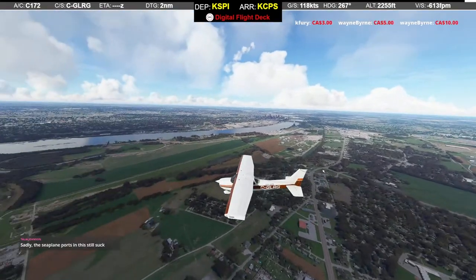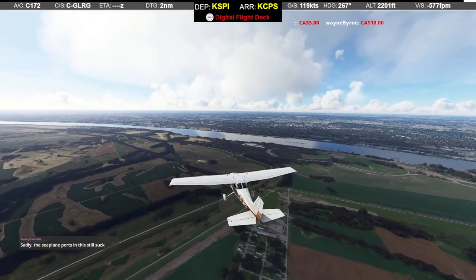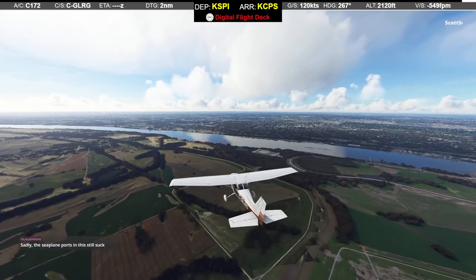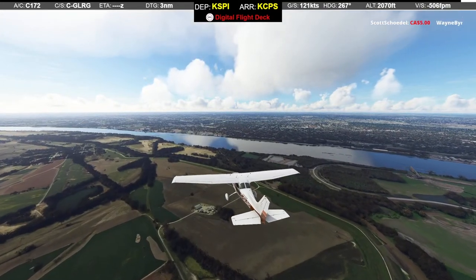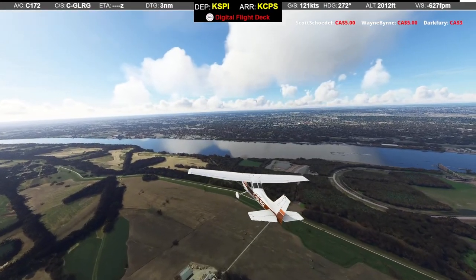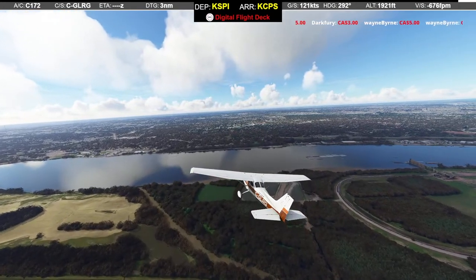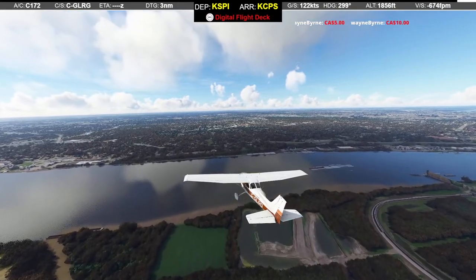Yeah, they do. I don't know if we could do it all the way because of the way the river is, but it might be interesting to plot out a course down it anyway, and maybe bush plane fly it. Be like Super Cubs or Kodiaks or something. We're still descending down to 1,500 feet.